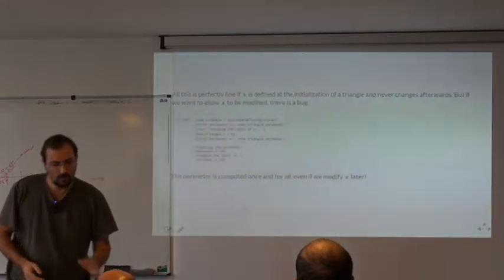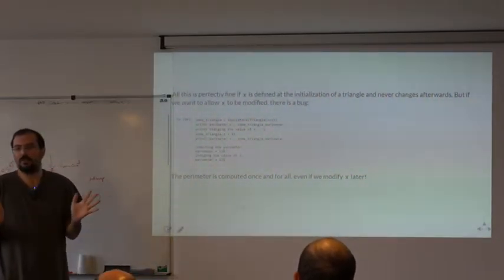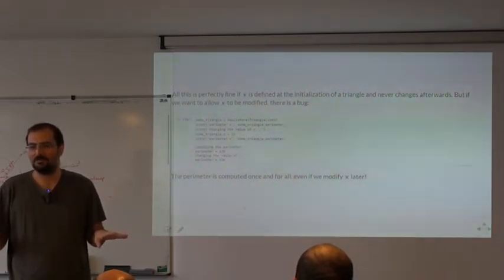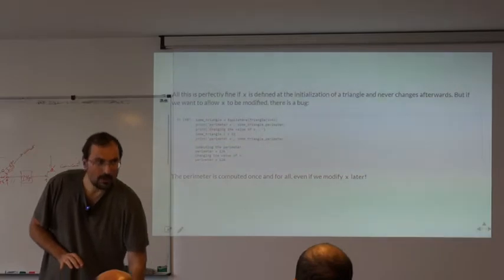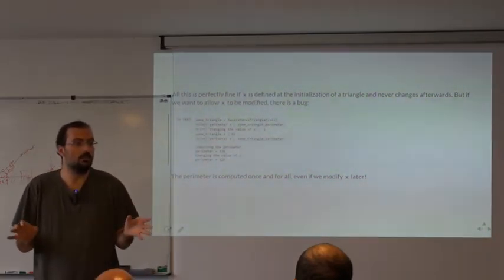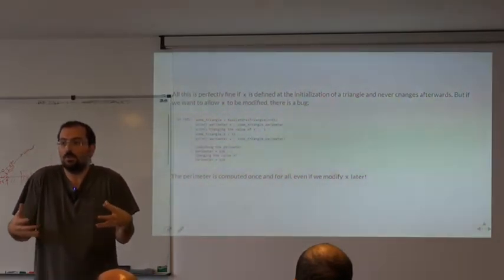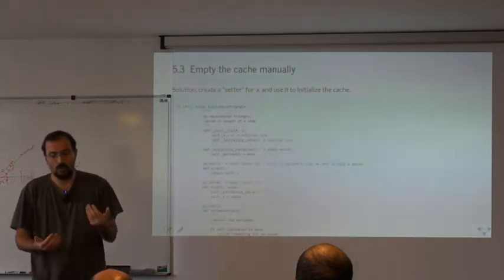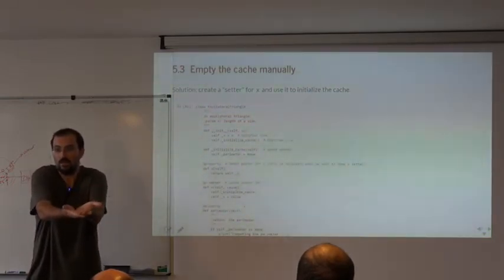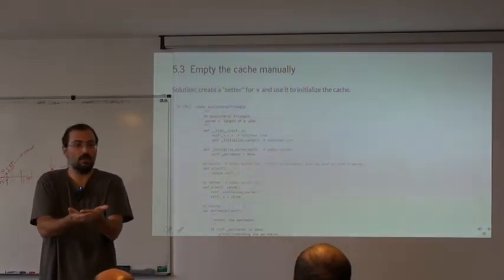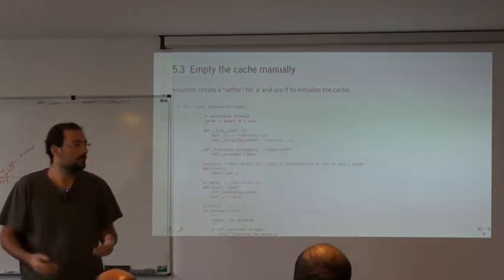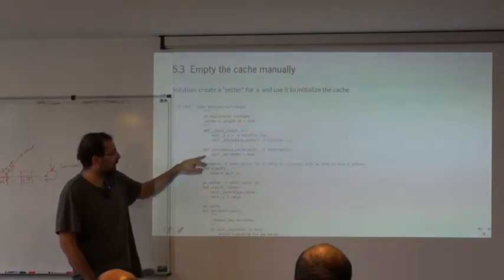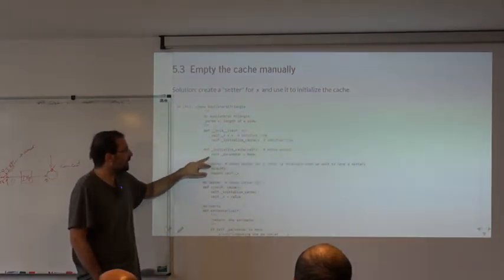So there are essentially two solutions. First solution is to say, okay, x is not allowed to change, and just avoid the problem. In fact, this is a serious solution in many cases. Sometimes you want your object to be immutable, and you just don't want x to change. The other solution is just to detect when x changes, and when x changes, you just erase the cache.